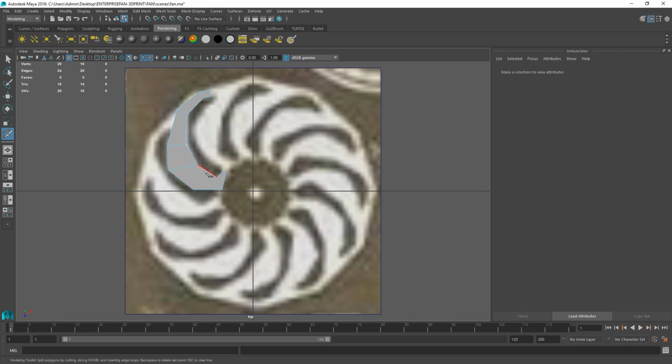Obviously to quad it up. And here to here and here. Now I've got a triangle in here, but I'm not worrying about it too much. That's gonna be good.